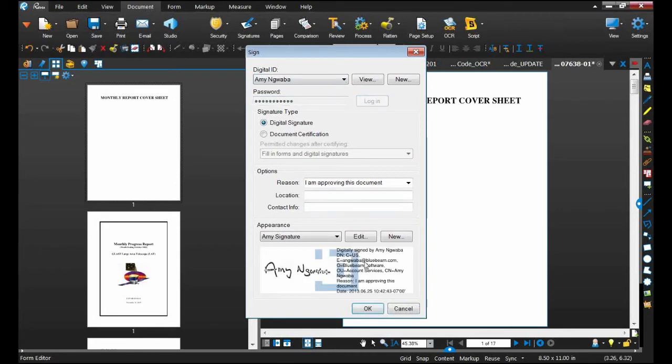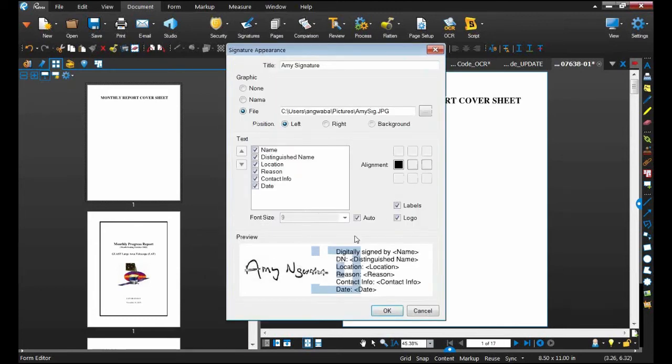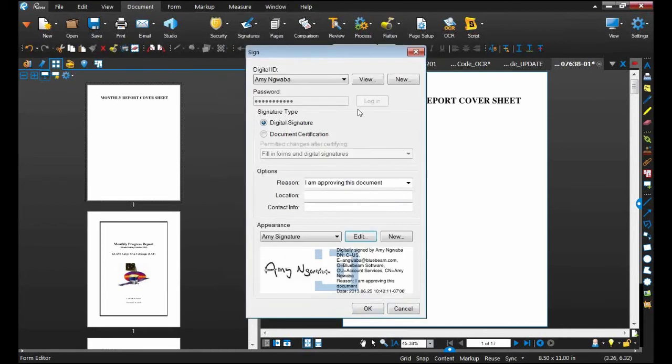And you can see it's going to pop up a visual preview of what my digital signature is going to look like. If I needed to edit the look of that, I could click on Edit, and this is where I can change exactly how it's going to be aligned and what information is going to be included. You can notice I also decided to add a graphical element of what my physical signature looks like. I have a JPEG file of that and was able to add that in there. I'm going to go ahead and say OK because I like the look of it.